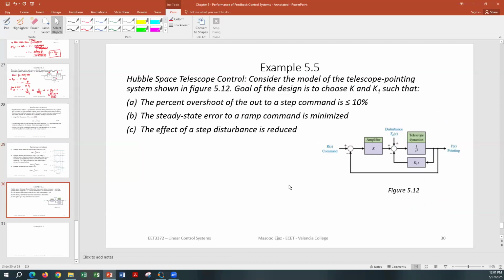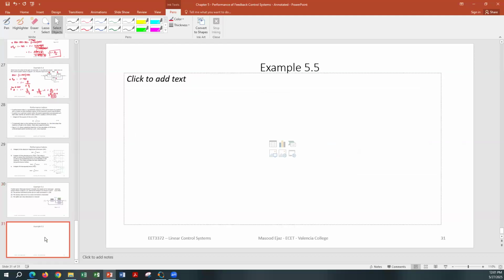All right, let's see. This is a very long example, if I remember correctly. Yep, it's a pretty long example. Let's do this. Okay, let's just start this, and hopefully we'll be able to finish it. And you know what time it is? 12:01. Yeah, let's try to finish it. Let's try to add some slides.